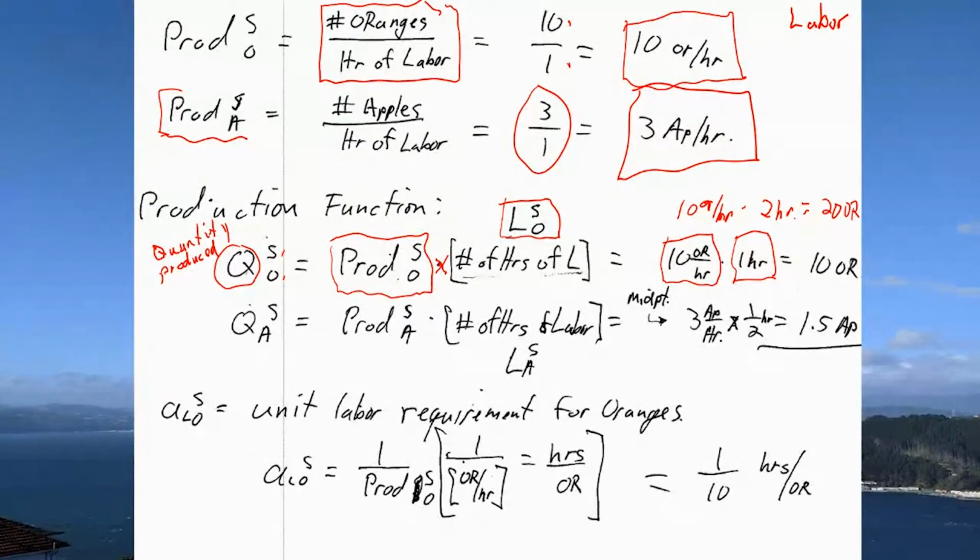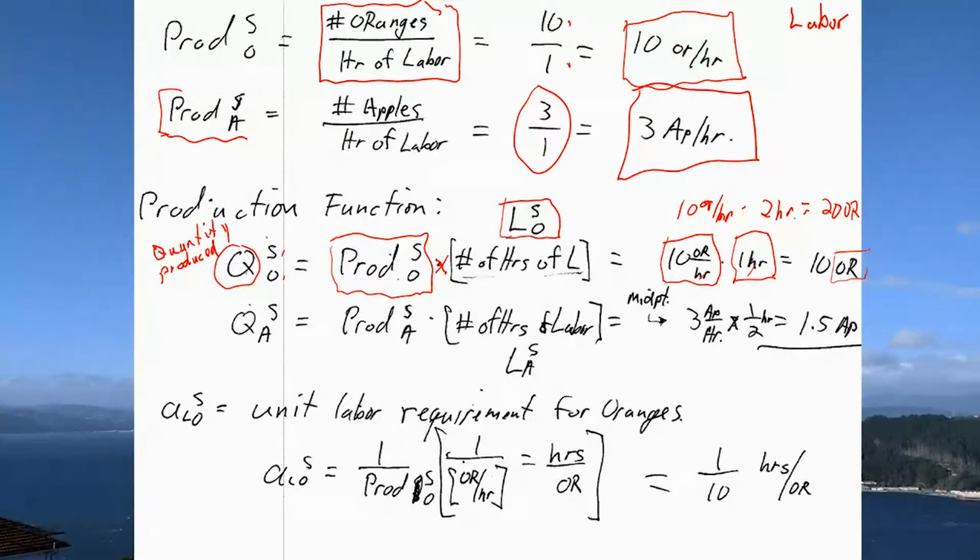And notice that when we take oranges per hour here and we multiply it by hours, the hours are going to cancel out and we're left with units of oranges. So we're going to have to keep track of units of things. And when we multiply or add things together, we're going to have to make sure that we're adding variables of like units. And if we're multiplying things together, we're going to have to rearrange the unit that we're using in each of those variables.